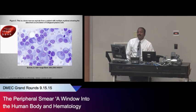And that's what is plasma cells, and this is actually a bone marrow aspirate, so this is not from the peripheral smear. These are absolutely gorgeous looking cells when you look at them under the microscope. The nucleus will be eccentric, the chromatin will be wide open, and they actually have the spokes of the wheel kind of appearance on each of these nuclei. And so that's plasma cells. And when this spills out, this normally stays in the marrow. When this spills out into the peripheral circulation, and it can, rarely, it's a terrible disease. It's plasma cell leukemia, very poor prognosis.